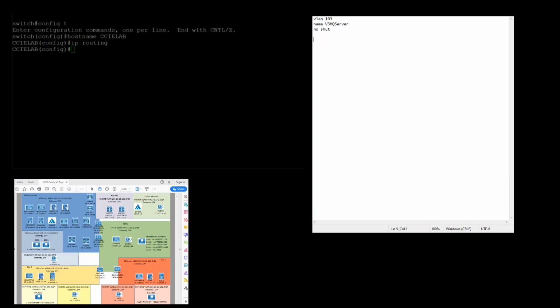Do no shut. Do the VLAN interface, int VLAN 103. Give it a description. I'm going to name it the exact same thing, V3 HQ server. Give it an IP address.